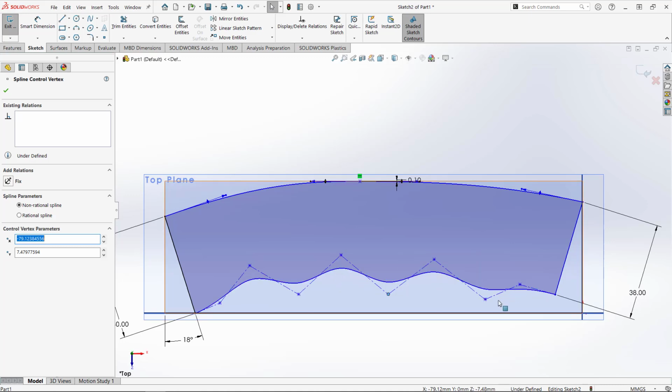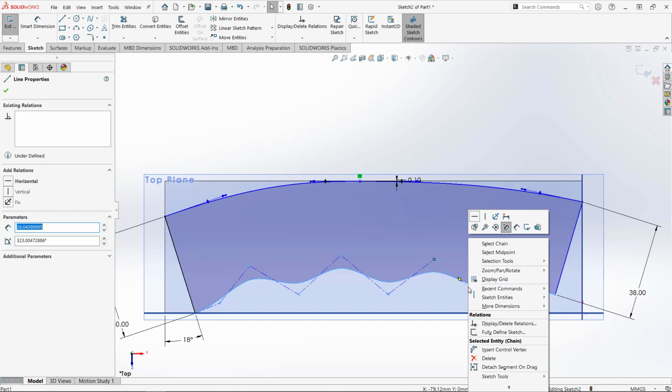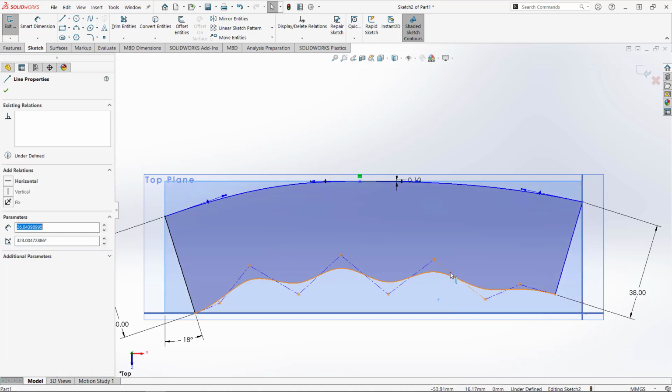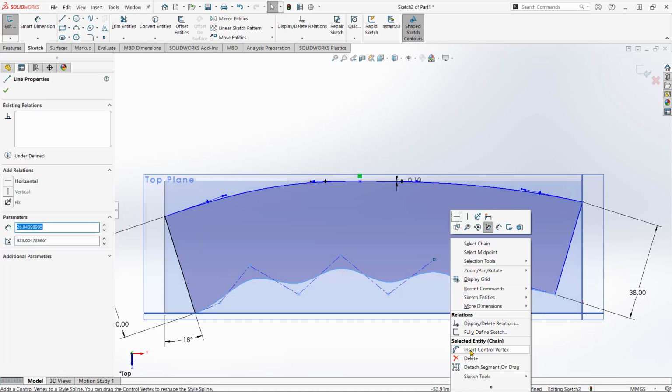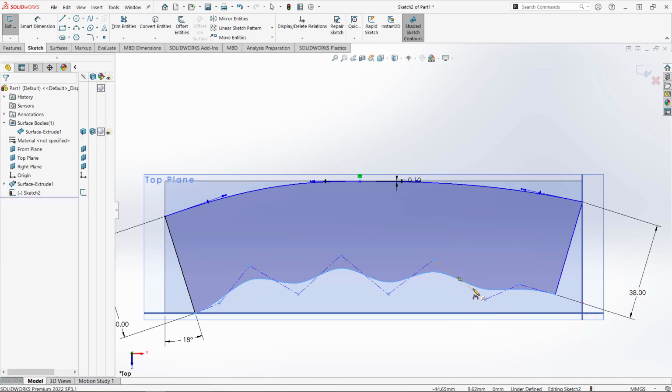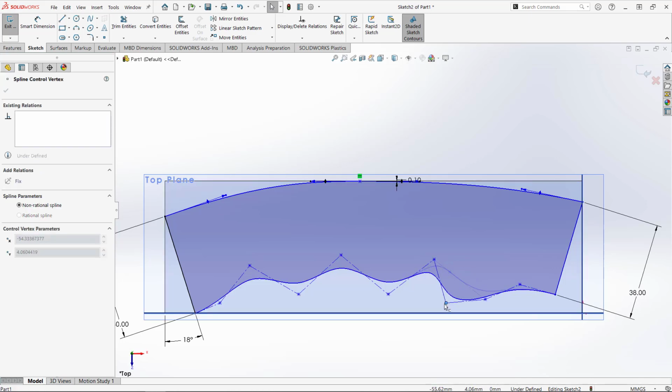I think maybe we could add another point in here, so I'm going to click somewhere on the control line where I want a point, right click, we'll try that again, right click, insert control vertex. Where do I want to insert it? There. So now if I press escape and then drag that around, yep, that's having some effect.